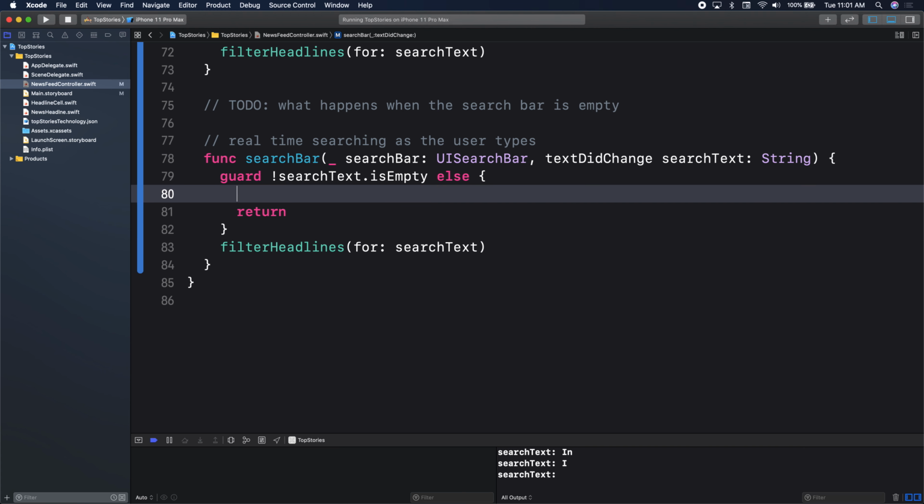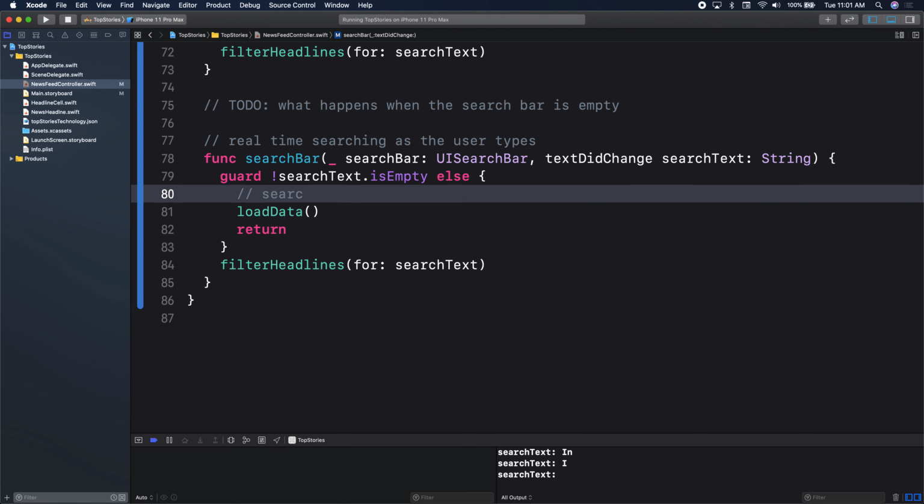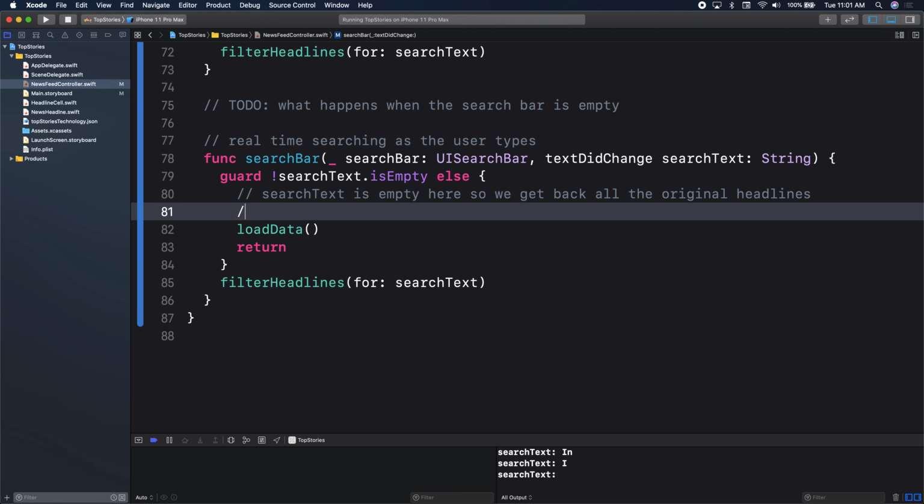In here, right before the return, we'll call our load data, because here the search text is empty. So we get back all the original headlines using our load data.